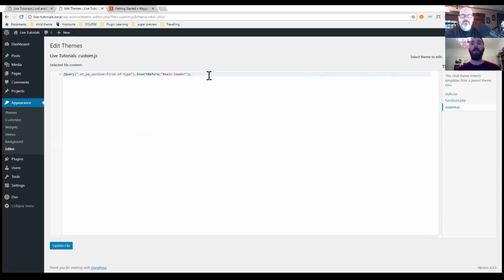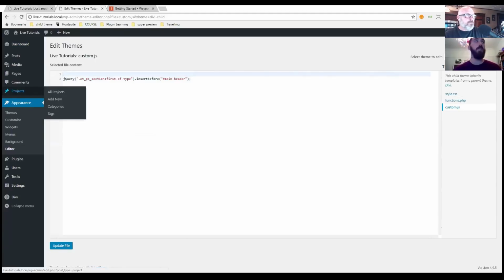The problem with writing jQuery like this is that we haven't included it in a document ready function, which means that we're not 100% sure of when that function is going to run. So if the elements that we're trying to change haven't loaded yet, and we're running jQuery that's supposed to change their order, it's not going to run because this jQuery is running too soon.